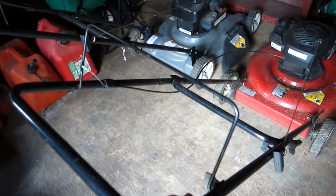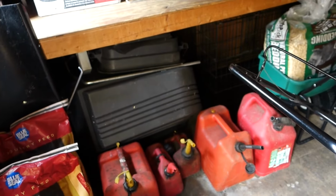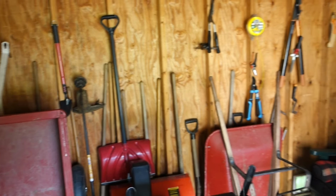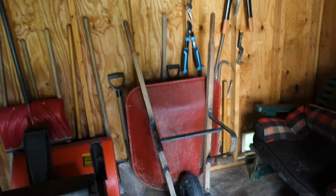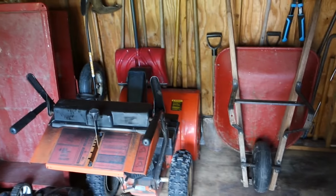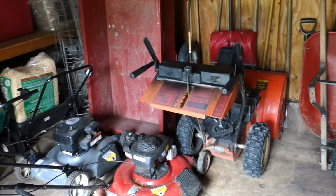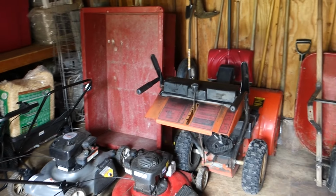If I want to grab my mower, it's right there. The chicken food inside here, very easy to access. Extra chicken food, my gasoline for my mowers, the air compressor, which I use quite often. This stuff not used so much. I put the rakes up here because they're space takers, but all of the other tools are in the back there. My wheelbarrow, which I use often, is right there. The snowblower, which didn't even have a spot in here before, now has all this space, and all I have to do to get it out is move that mower a little bit, and the snowblower's out of here.